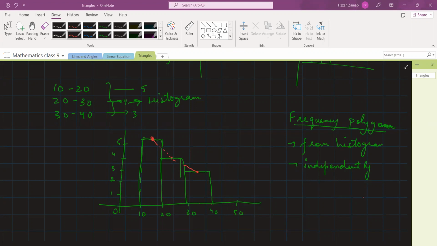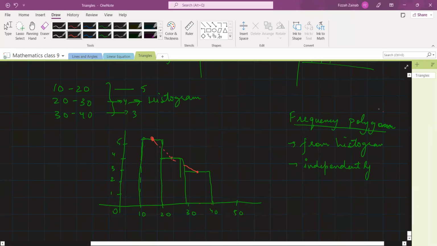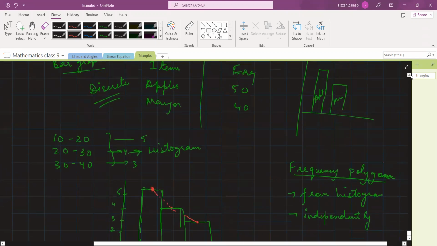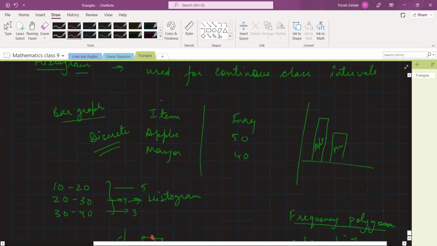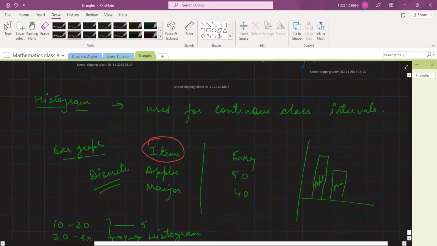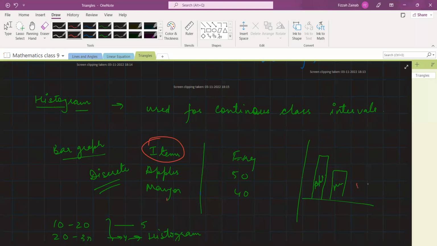Anyway, I'm discussing what is a histogram and what is a frequency polygon, okay? Okay, now pay attention. So as I told you, just let me revise. Before this, we were doing bar graphs, okay? So in bar graph, there was data of this type. Just try to understand, some items can be given, like apple, mangoes, that kind of data, and the corresponding frequency, right? So this is how a bar graph looks like. I mean, these items are independent of each other. They are not linked to each other. So apple is a different thing, mango is a different thing. So it looks like this.